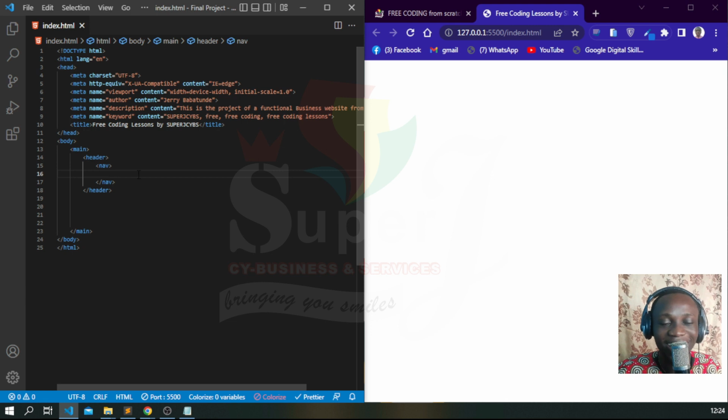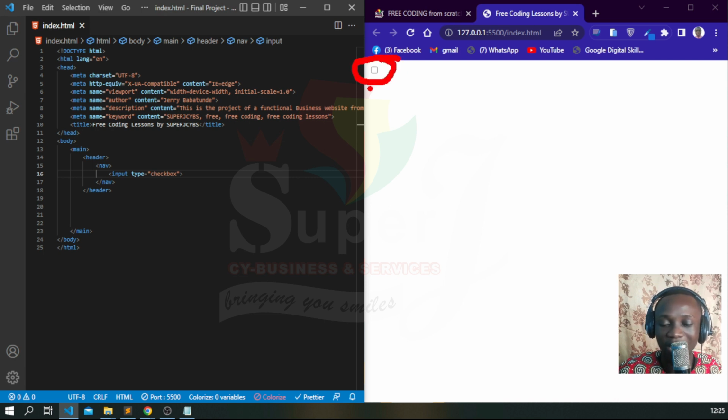Nothing has happened here, because all of these ones are just tags. I've not put in any content. So the first content I'm going to put in this nav bar is an input. I'm going to put an input here, and then the type I want it to be is a checkbox. You could see that over here. Now we have a checkbox here.